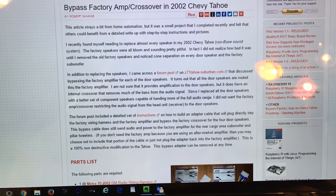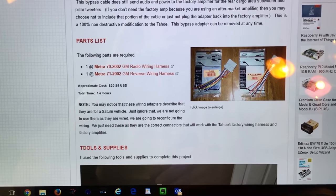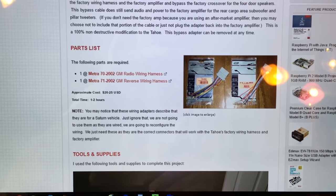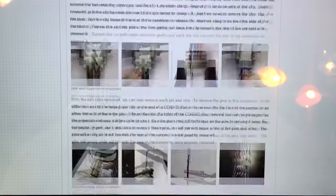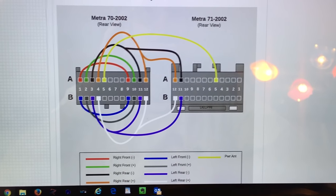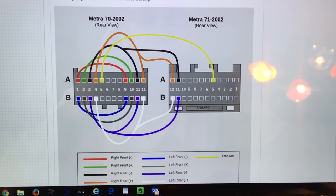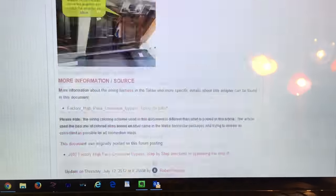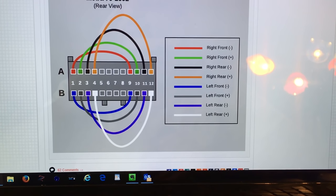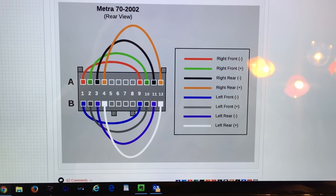One thing to take into consideration is if you want to continue using your D-pillar tweeters and your subwoofer, you will need to purchase the Metra 70-2002 and the Metra 71-2002. If you want to use those rear speakers and sub, your configuration is going to look like this. Now, I could care less about that stuff because I have wired my sub directly into the amp, and I could care less about the tweeters. I don't need to get the 71-2002. All I'm going to worry about is this. This is going to be my configuration here. I only need the one harness because I'm completely bypassing the factory amplifier, and I could care less whether those rear speakers work or not. So this is what I'm going to be doing right here.